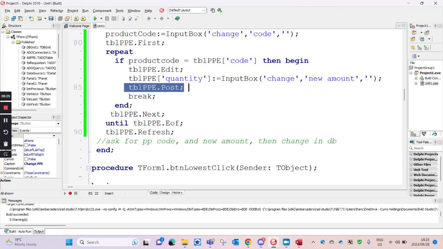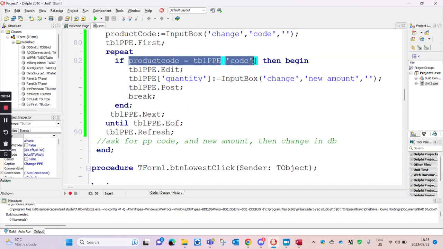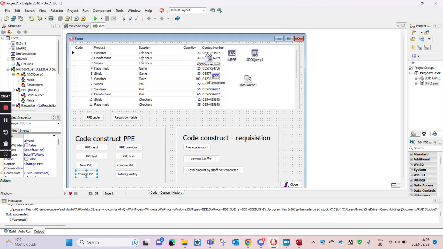You know what? It actually needs to be inside here. I'm just thinking, in this case, it would be fine because again, we're looking at product code. So there'll only be one of them. So in this case, it would work fine. The problem is, let's say we looked at the supplier name.